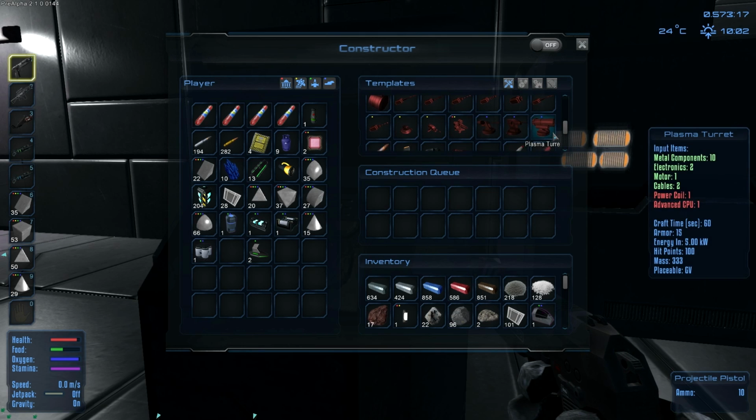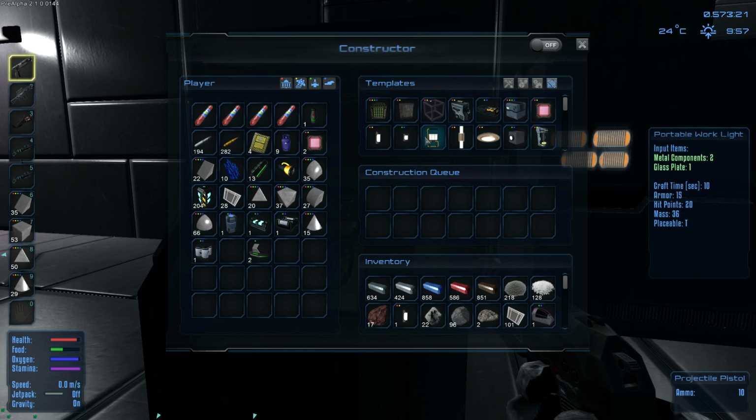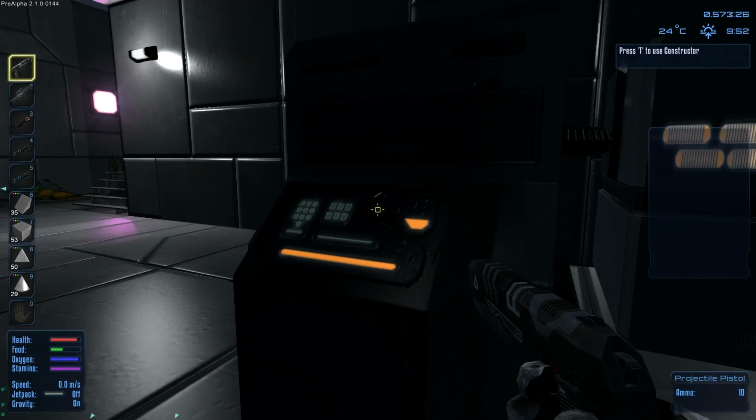Do those count as... what did that say? I thought that said plasma urine for a second. I was like, wow, that seems like it would be really uncomfortable. For work lamps, those are right there. I need glass plates and metal components. Make me 3 of those bad boys. How long do they take? Not that long. That makes me happy.